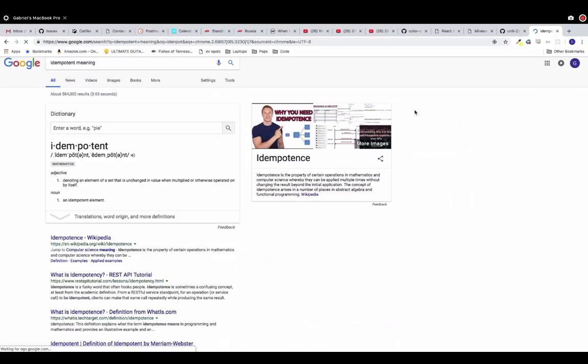But depositing money or withdrawing money is not idempotent. If I put $5 in my bank account, and the response tells me how much money I have, every time I put $5 in my account, I have 20, 25, 30, 35. If I withdraw, I have 20, 15, 10, 5, 0. You owe us money, you overdraw. So an idempotent request has no side effect. You can keep doing that request, knowing that you should get back the same response. A non-idempotent request has side effects. I'm asking somebody to do something for me. They're going to change something in the world and give me back the current state of the world.